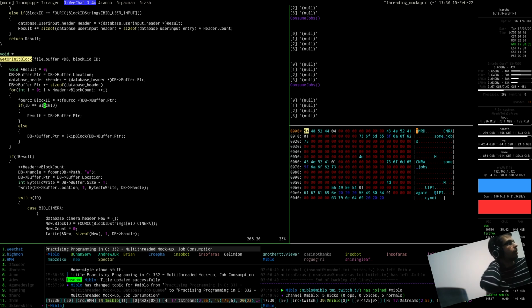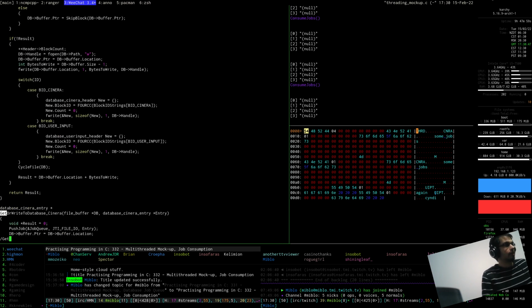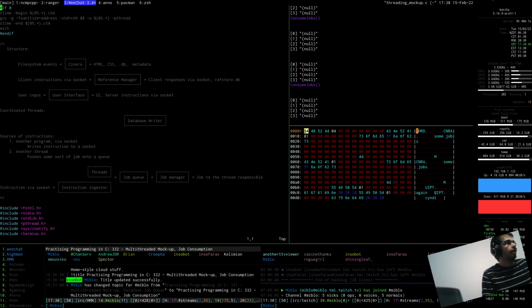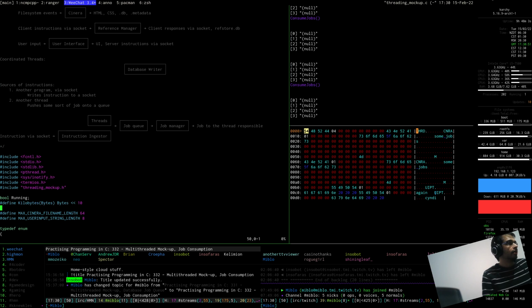Oh, that's a, yeah. We're trying to match a block ID against a 4cc. So get ID from 4cc, I guess is what it is, isn't it? Let's see what we've got in mib.io about that actually, or mib.h.